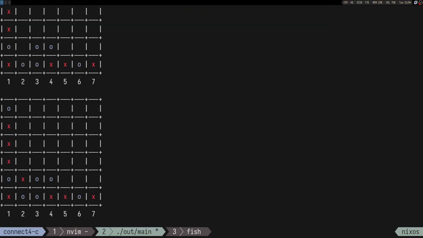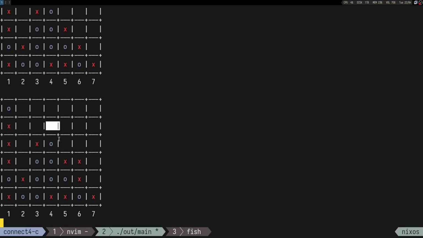So now in case we play something that the AI doesn't like and it gets beaten because of that, it's not going to give up anymore. So here I think it should have played that, but it was a loss anyway, right?